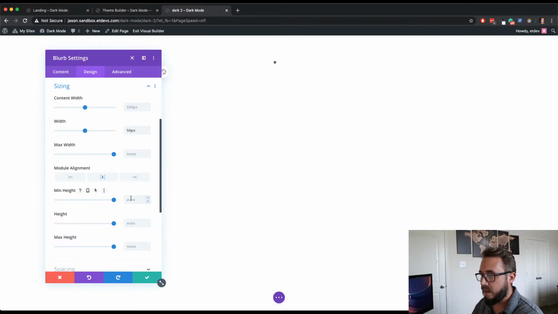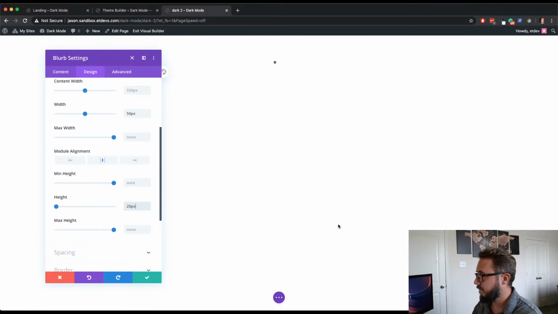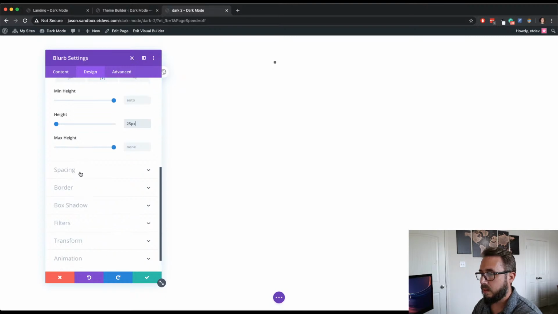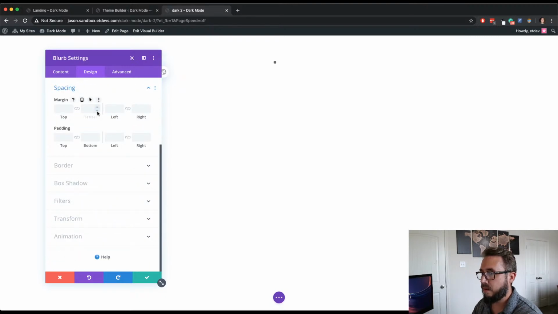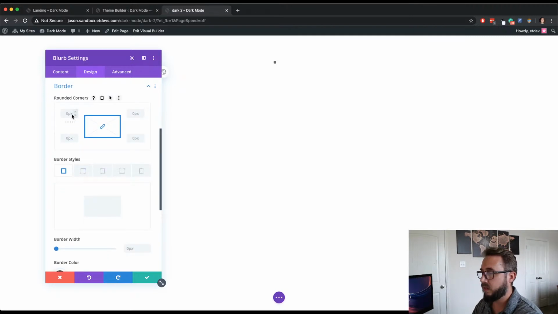I'm going to give my height of 25 pixels. And under my spacing, I'm going to take out that default margin quickly, set it to 0. And I'm going to give it a rounded corner here. So I'm under border, I'm going to give it, let's do 4 pixels. And let's add that border style. Let's do a 2-pixel border.